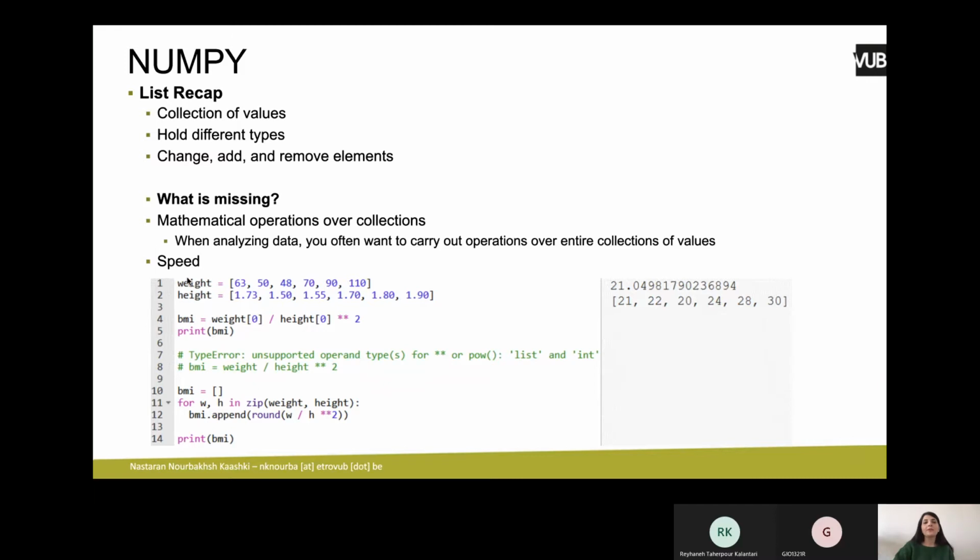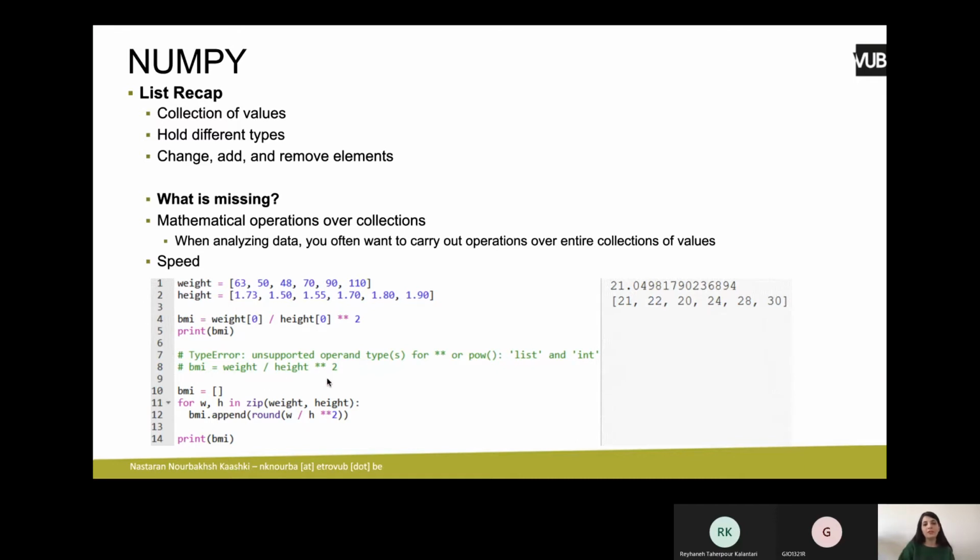Let's see here. We have two different lists, weights and heights, and we want to compute the BMI for these weights and heights. I can compute the BMI for every element of this list by this expression. So for example, for the first elements of this list, I can do this operation to be able to compute the BMI.